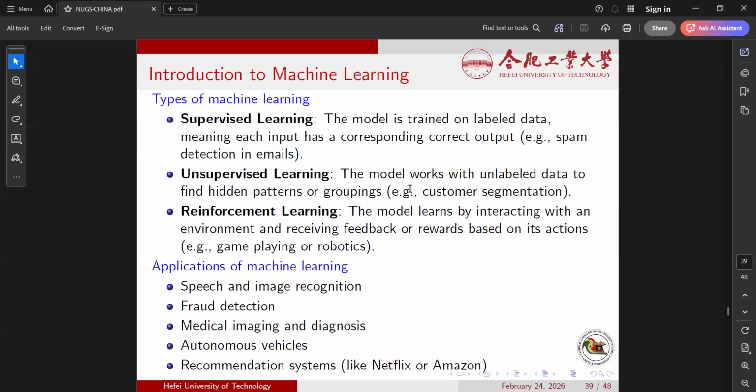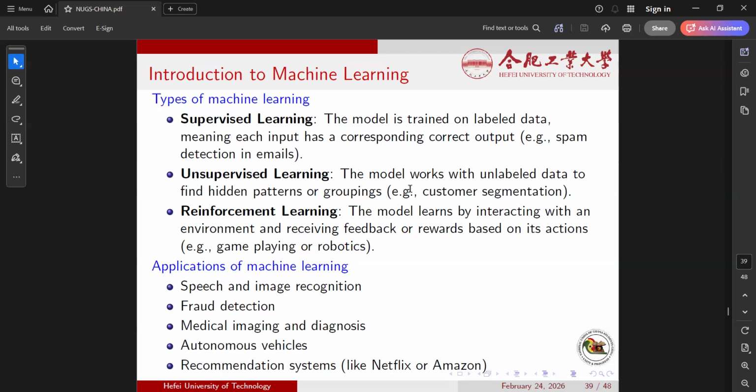We'll get to know what the labeled data is. So you can be putting some points down, like when you say labeled data, meaning each input has a corresponding correct output. Spam detection in email. So the data values are labeled and they are in rows and they are in columns. So that is another example for supervised learning.